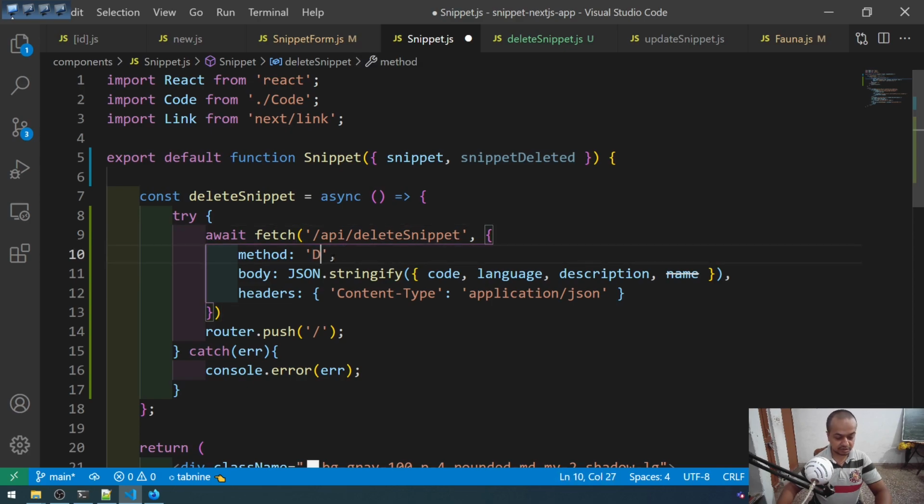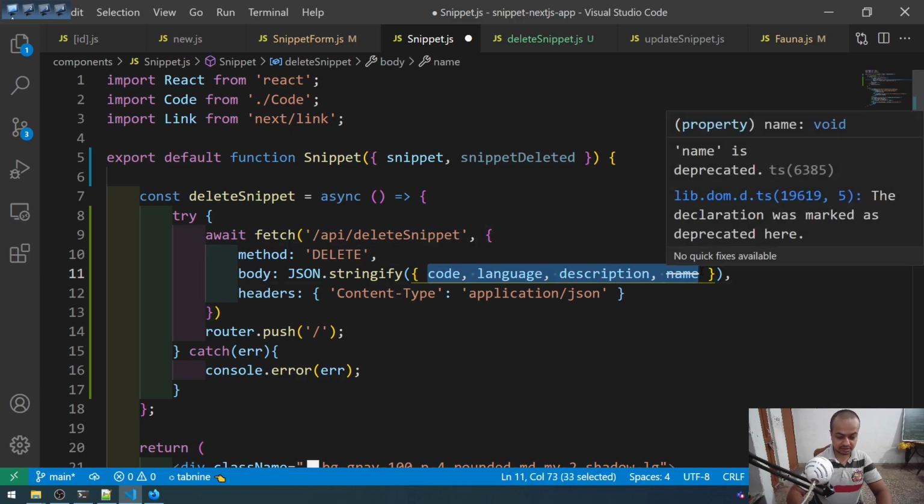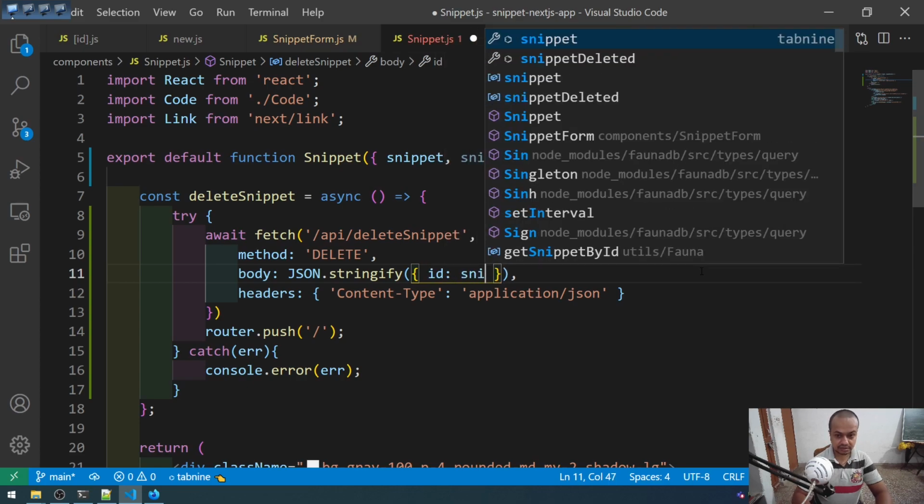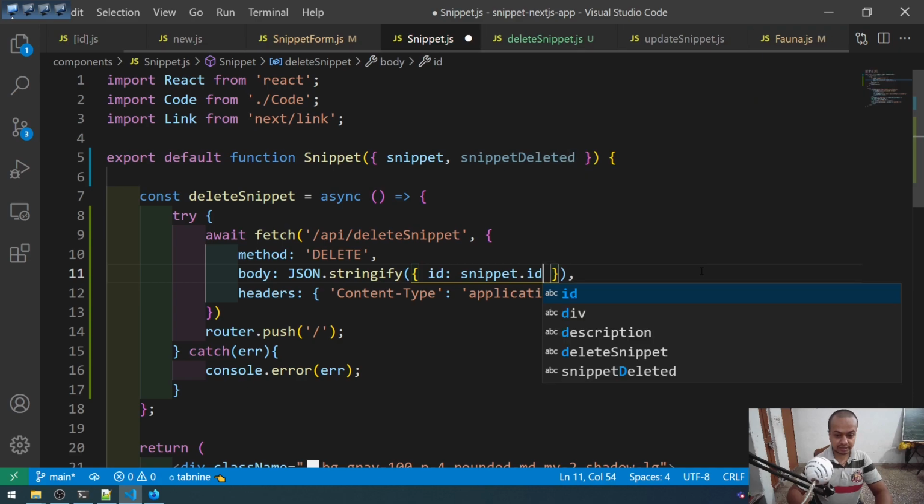Method will be delete and stringify. We'll get the ID as snippet.id. Header is okay. Header we need like this, and we don't want push or something.